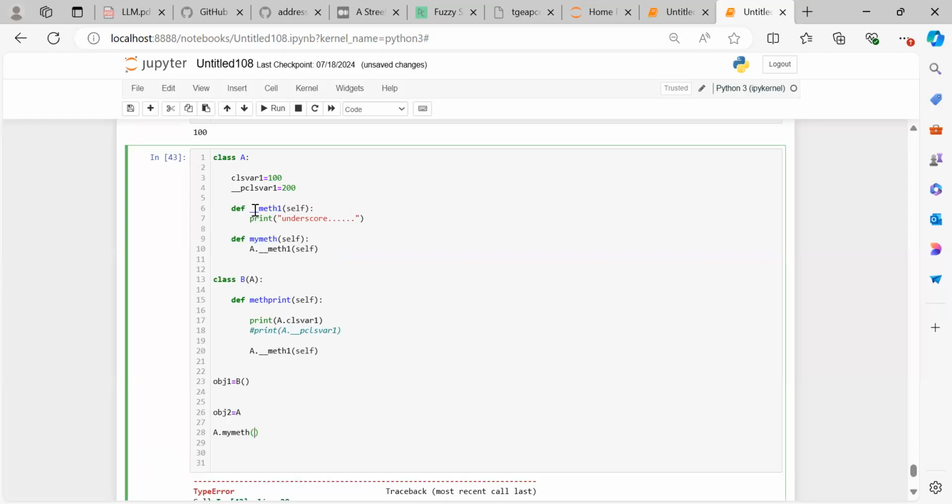Now, if you look at underscore underscore method one, okay, self, and then you have created one different object here, and then trying to put self and then a dot underscore underscore METH1, and then self I am creating it. Now let's say two ways you can see here.